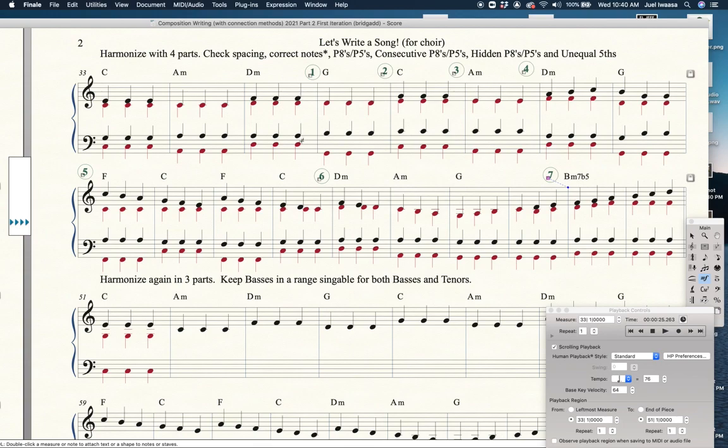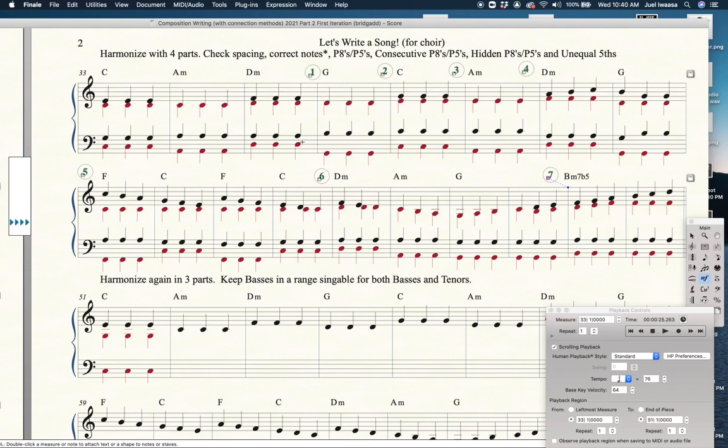The soprano skips down into the D, right? The bass skips down into the G. They're moving in similar motion, same direction, but not the same amount. This forms a fifth right here, and that's a problem. Now, I'm going to show you the solution, and then we're going to make a judgment on whether we want to keep that or not, okay?